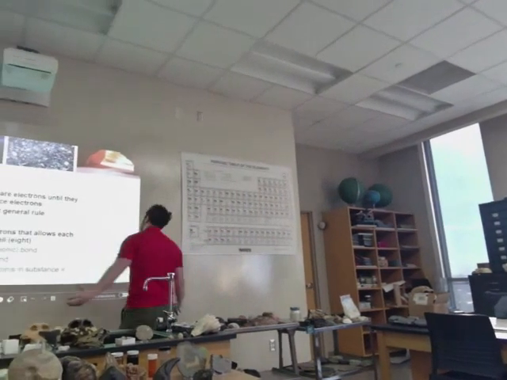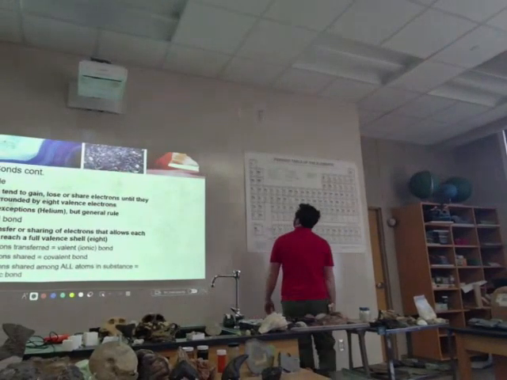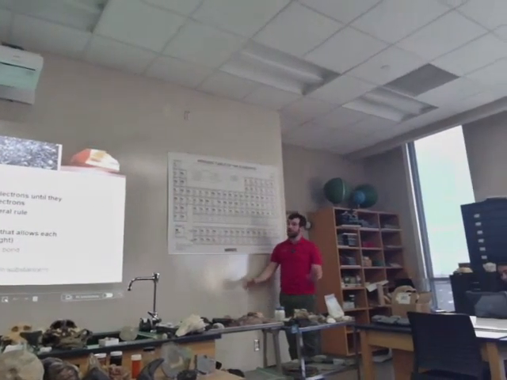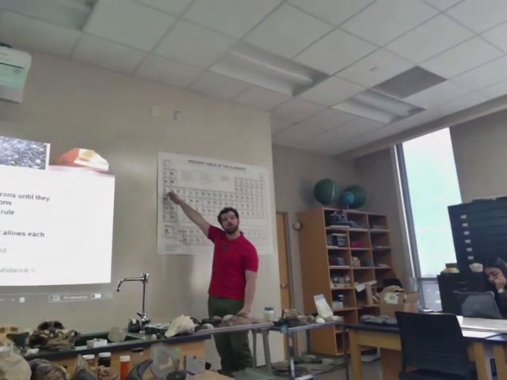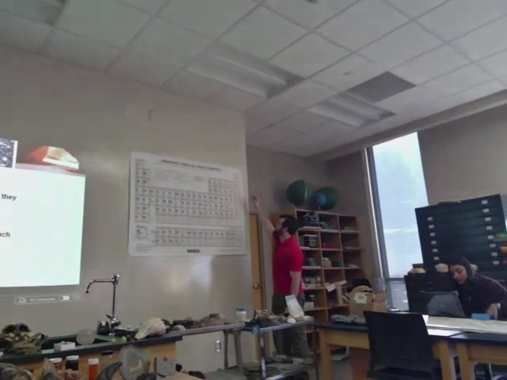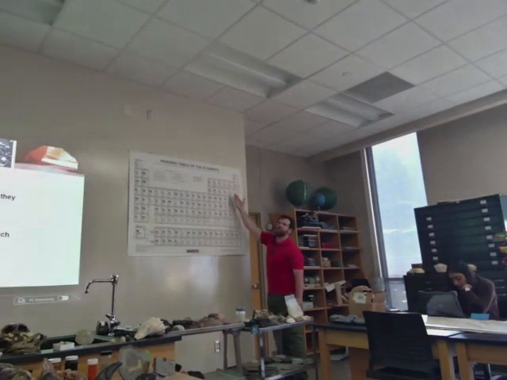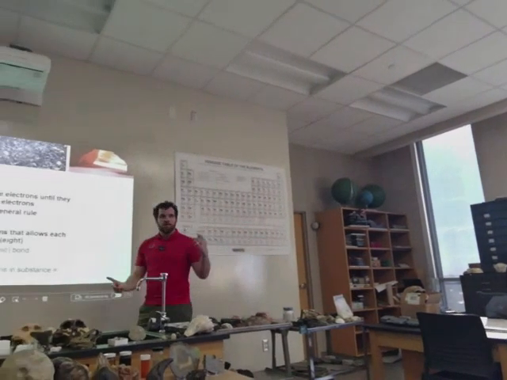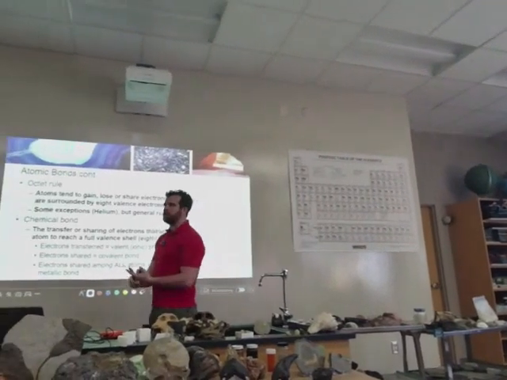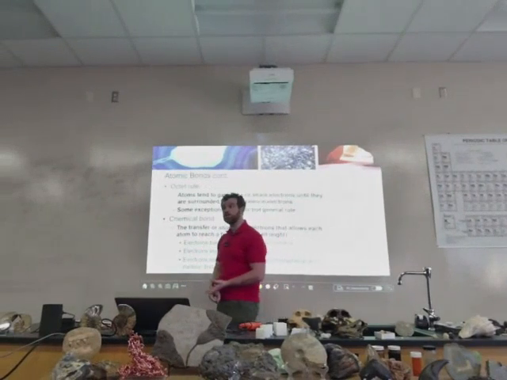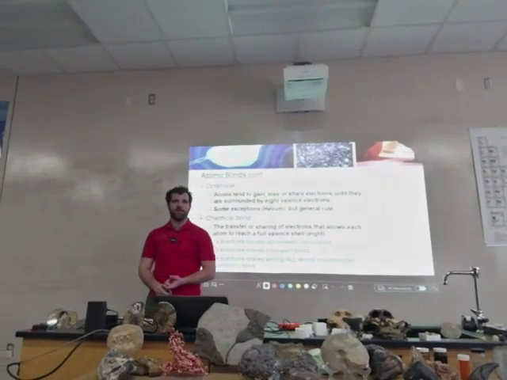So let's just pick a random element in column 1. How about sodium? Number 11, meaning it has 11 protons, but it's in the first column, meaning it has 1 valence electron. It wants how many? Is there another element in column 7 that sodium combines with fairly commonly? Chlorine. Chlorine has 7. It needs 1. Sodium has 1. It needs 7. Match made in heaven. What does sodium and chlorine make? Salt. Sodium chloride. One of the most common bonds that we have on our planet.